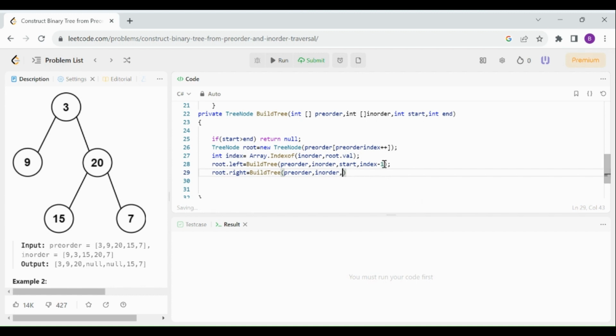From start to this index minus 1. Similarly for the right side I have to do the same, so I will type this index plus 1 to end.